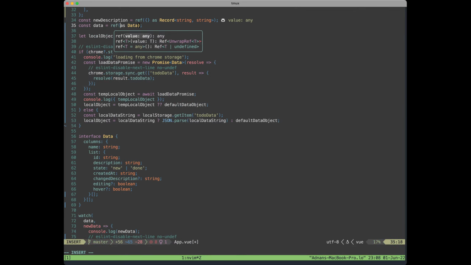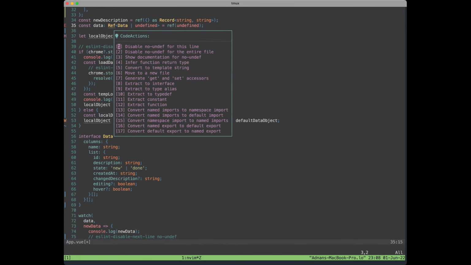So I'm gonna have to, and then yeah, I'll have to have it undefined, and then define it as data or undefined, right?